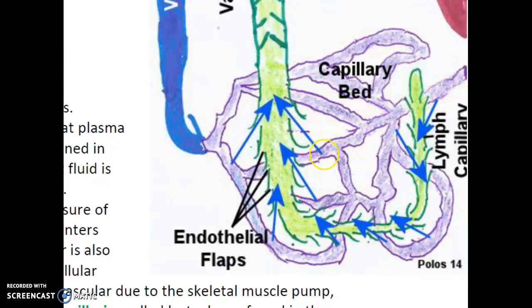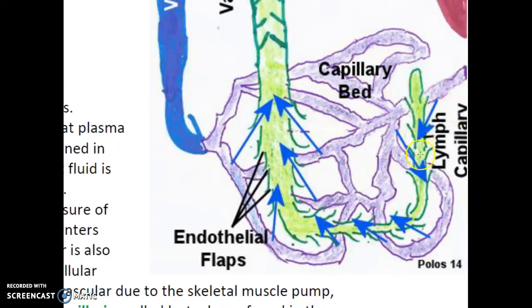So the capillary bed here, it leaks fluid. One textbook I've read says it leaks 9 liters a day. You only have about 5 liters of blood total, so you need to return that fluid. Fortunately, most of the fluid comes back into the capillary bed by albumin. 10% stays in extracellular fluid, and it could lead to edema.